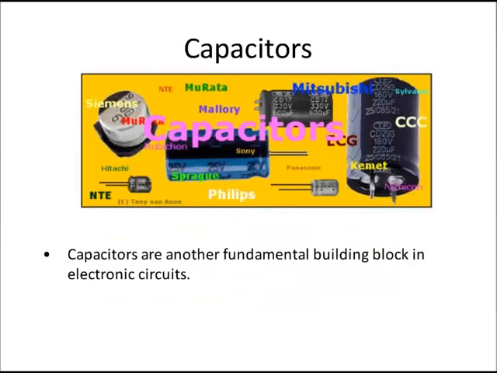Here's another device that we've already seen in a previous lab, and that's a capacitor. And capacitors are another fundamental building block in electronic circuits. They come in all different shapes and sizes, all different voltage ratings, and let's take a look at these in a little bit more detail as well.